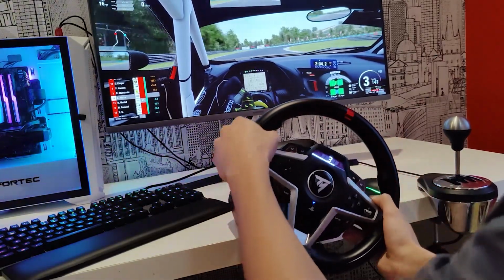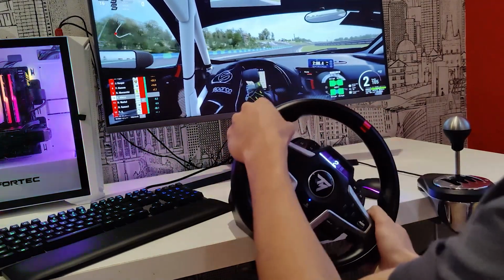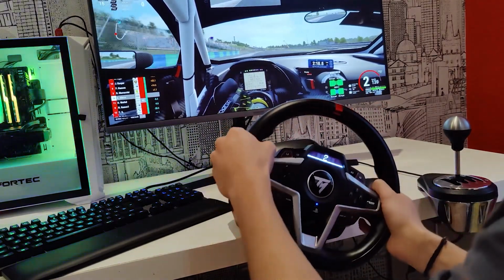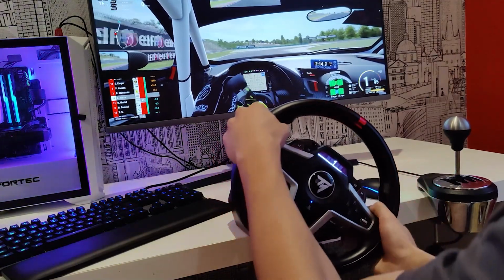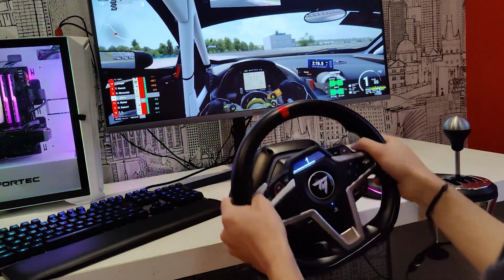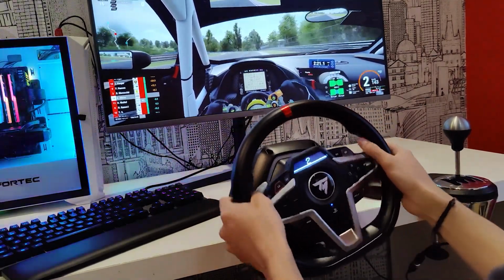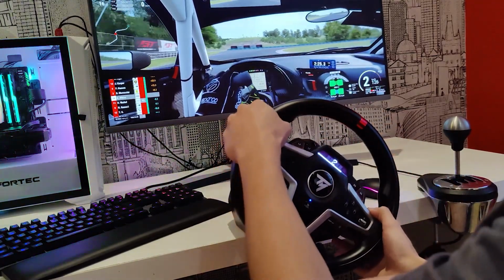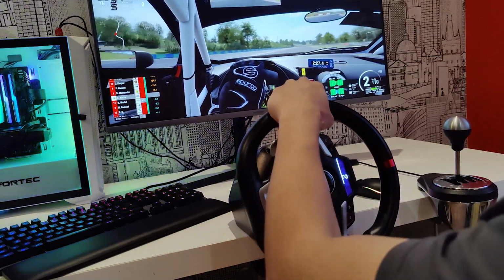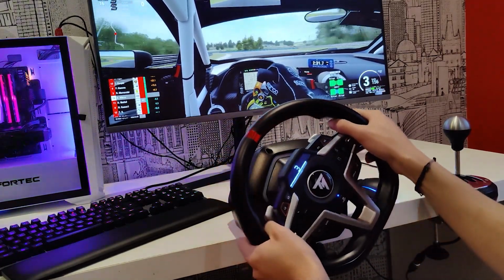In the case of Logitech, we return to its characteristic pedalboard, which includes 3 pedals with metal plate, and quite good quality, the best in this comparison. In this section there is no comparison possible, since the T2PM pedals that come with the T128 do not seem to me to be recommended in any case. It is a pedalboard that does not work if you want to compete or be minimally constant and accurate in your favorite simulator. It can serve you if you are a very occasional player, but not for much more.